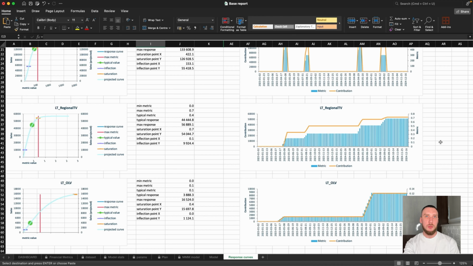So, what do we see? Here on the charts to the right, there's a good visualization of how these long-term effects have changed over time, starting from 2023 and ending at the end of 2024. We can see that TV advertising had quite significant effects at first. This is the orange line, when the first flights were just launched. But later on, we see that it reaches a plateau. In other words, there is no further increase in the base due to TV advertising. That is, the channel capacity is already reaching its limit. And this is clearly visible on this chart as well. So, we see that the maximum long-term effects have almost been reached in TV advertising.